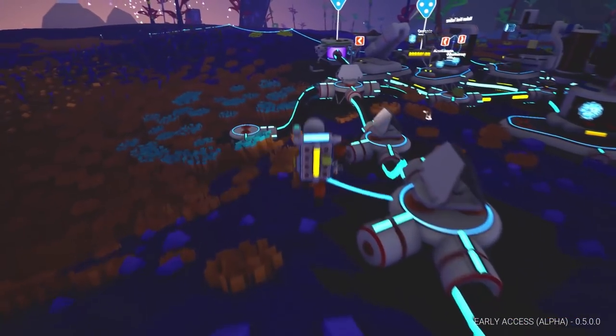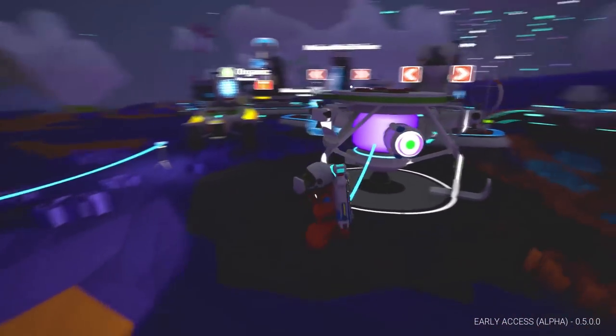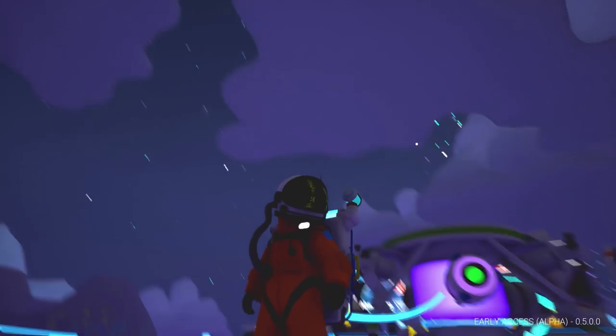Now, in this episode, we built the little shuttle last time, and we're going to try to go off planet. We're going to try to go off planet and do some things on a new world. It's a whole new world.